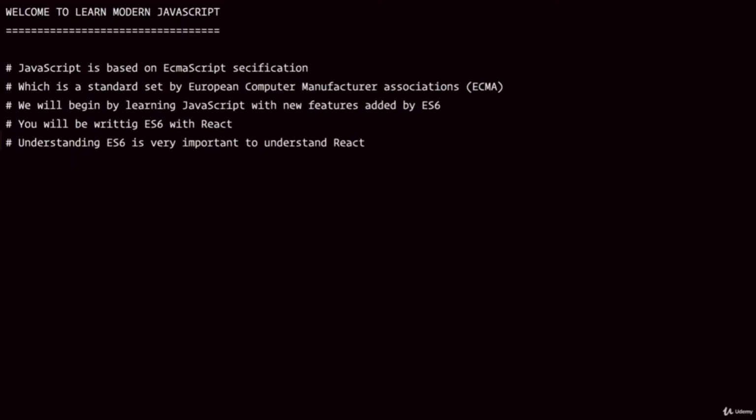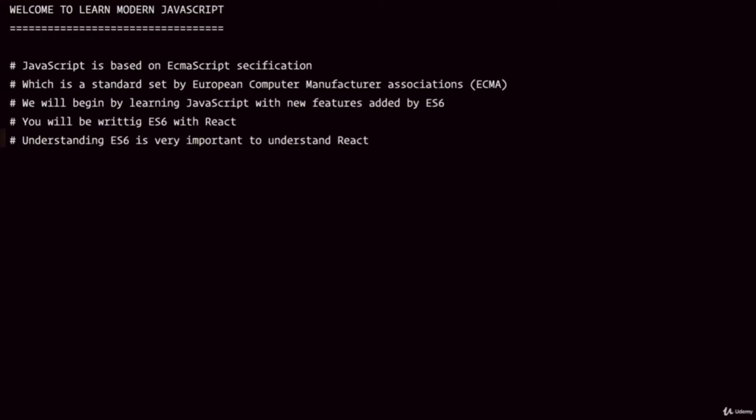The most recent update is known as ES6, which came into effect in 2016. From now on, ECMAScript will be adding or updating new features to the language on a yearly basis. So you will see ES7 in 2017 or ES8 in 2018 and so on. But there will be minor changes. The major changes were made in ES6.